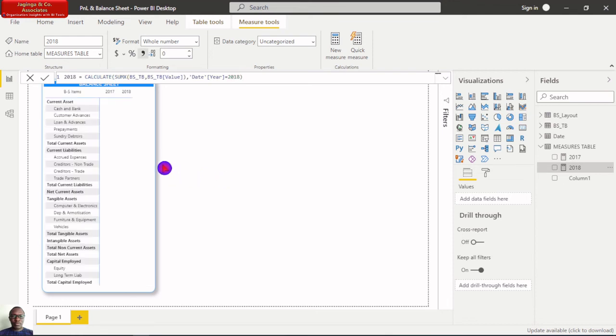So we don't have the figures for year 2018, but we want to assume that maybe we can make figures for year 2018. Now when you check on our balance sheet, you can see the total net assets and the capital employed are tallying. So that is necessary.